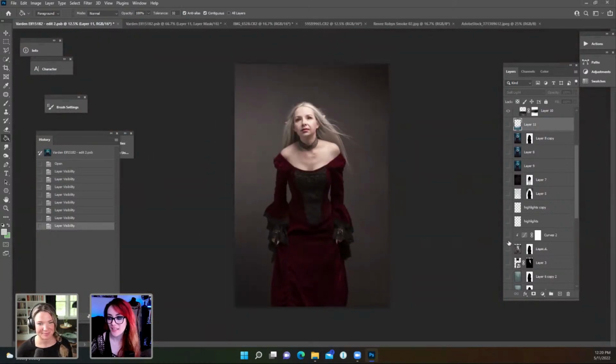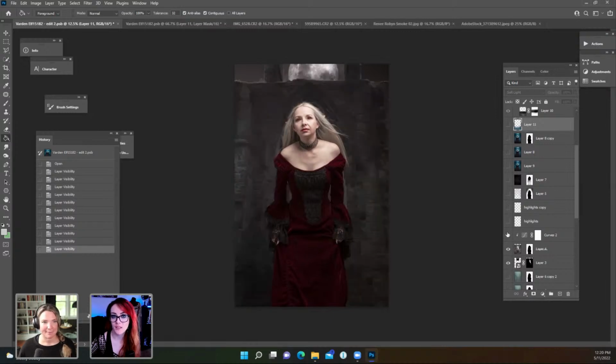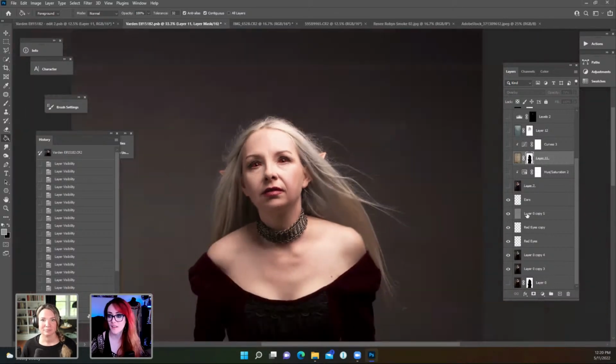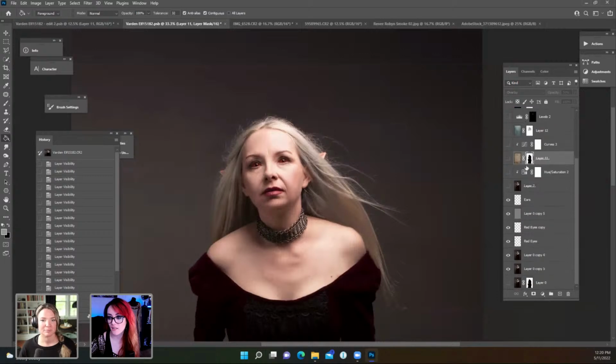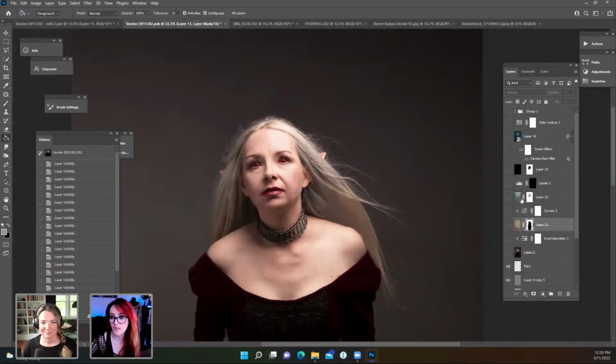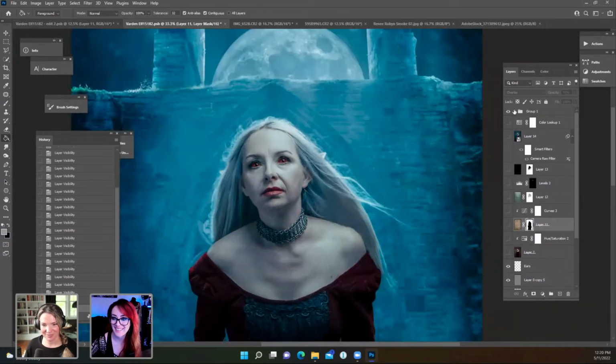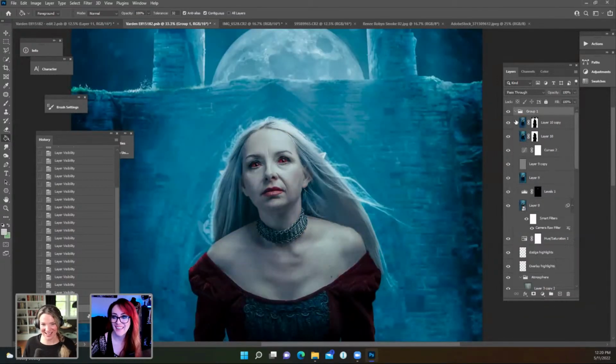And then from here I added in the moon, and that looks a little different from the one we did today because this one is a little bit smaller, whereas in this case I made it a little bit bigger. The moon is somewhere. Oh my God, where did I put it? Group. Layer 12, layer 13, layer 14.